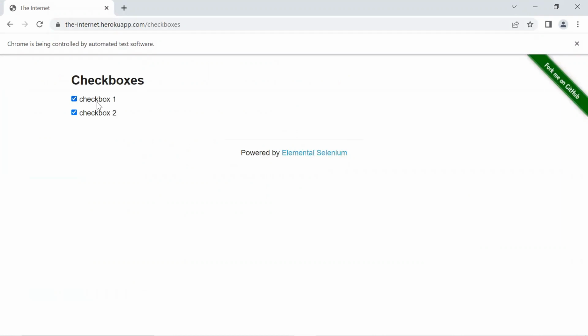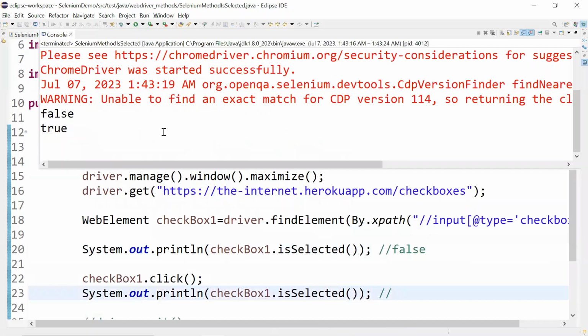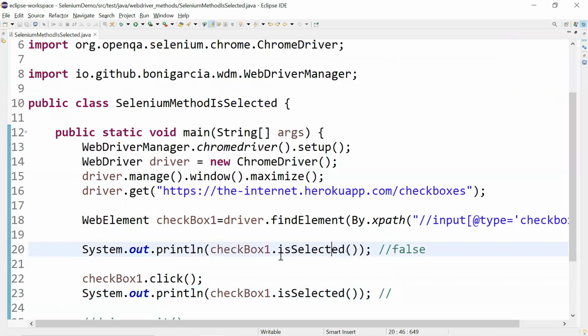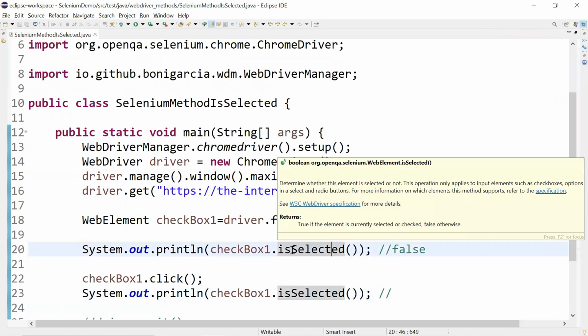All right, so it has selected the first checkbox and this time it is having the status as true, right? So basically this method is now actually checking the status of this particular checkbox. If it is selected, then it is going to return true. If it is not selected, then it is false.